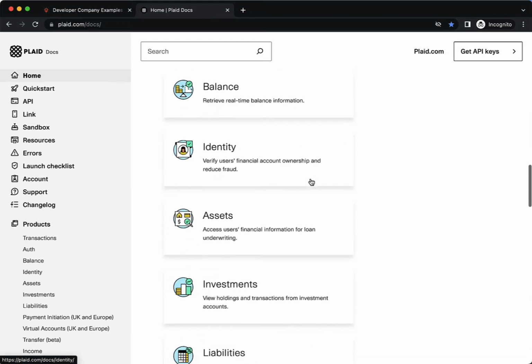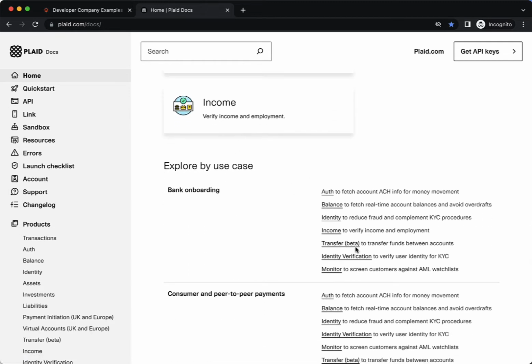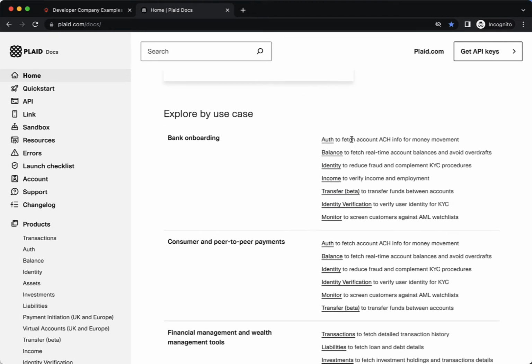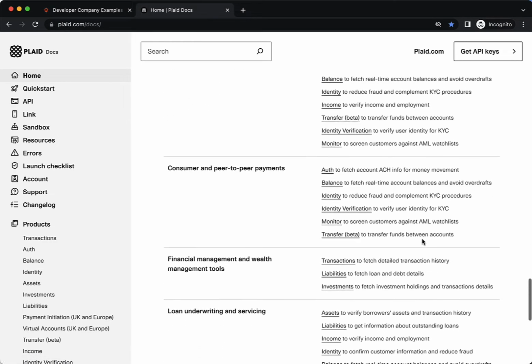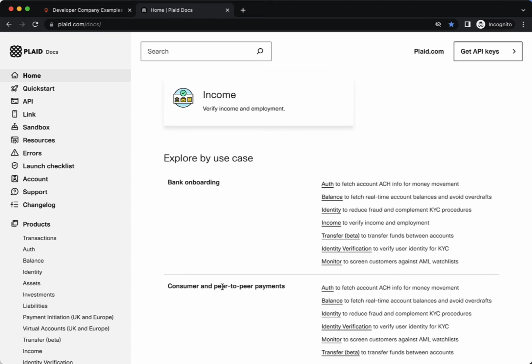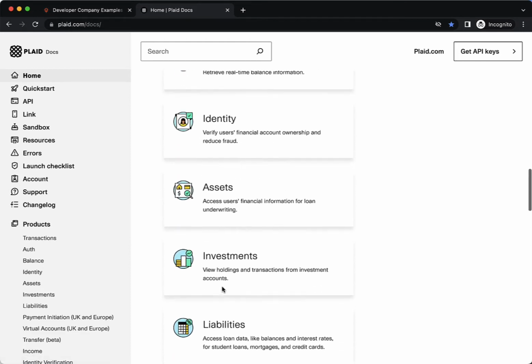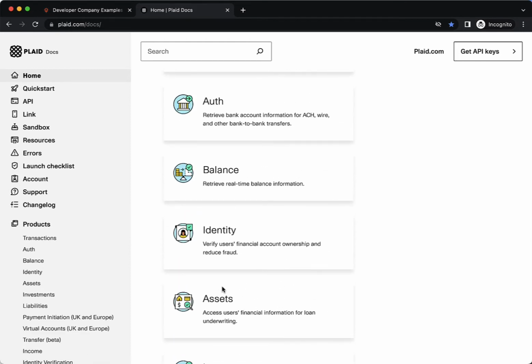Retrieve bank account information, right? These sorts of, here's how you use it. And then they actually go in and truly pull out use cases here and connect them back to these products. Auth to fetch account, right? So all of these things within these sort of industry segments and use cases here that they're really pulling out and making super clear, like the problems that you actually solve, not just this kind of, here's what this API does. So that's something that I really love about Plaid.